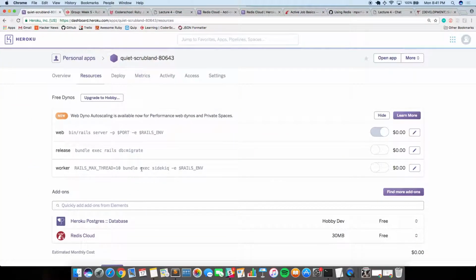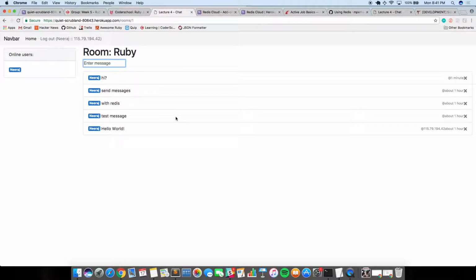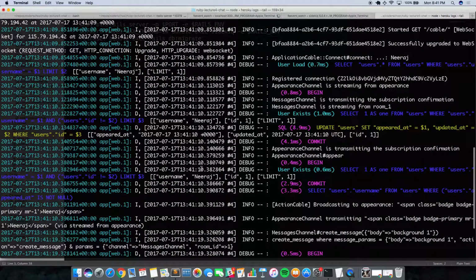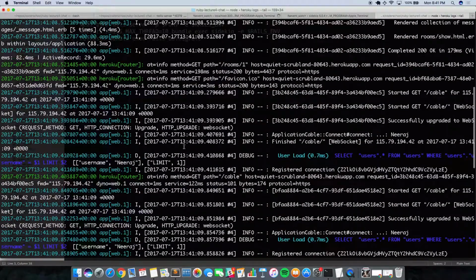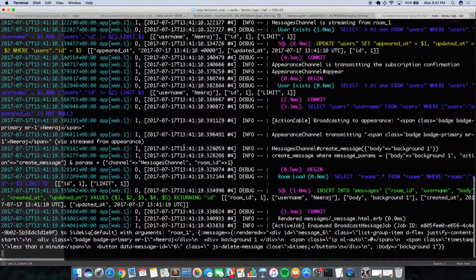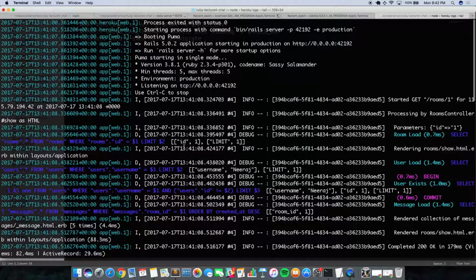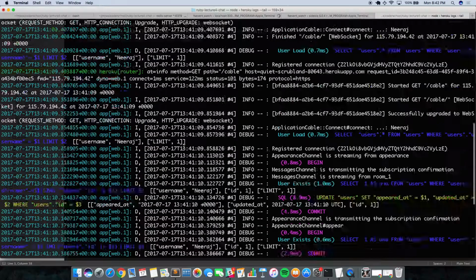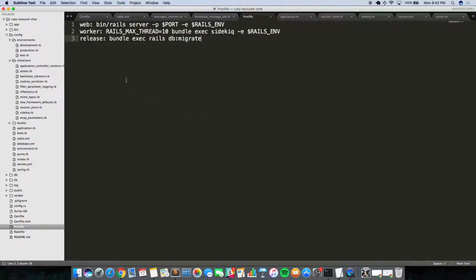So we have our worker, bundle exec Sidekiq. It looks like it didn't find it. Oh. So it looks like it didn't recognize a command for our worker. Bundle exec Sidekiq.